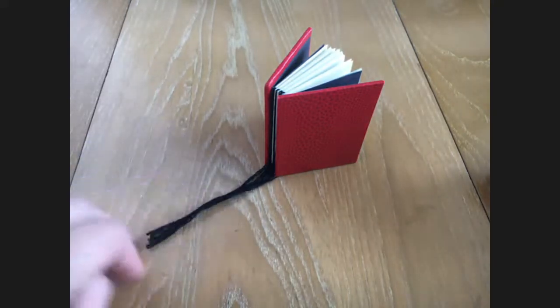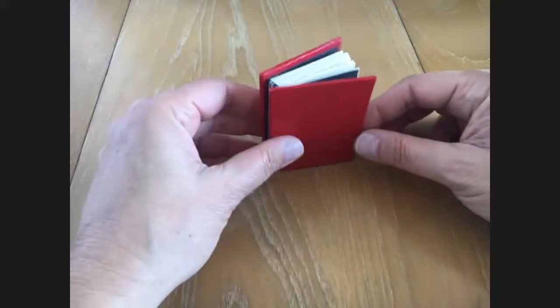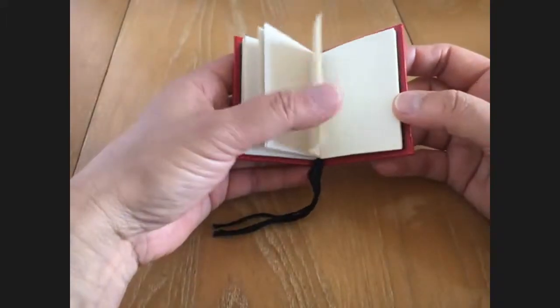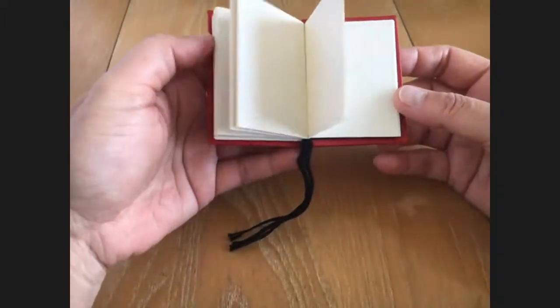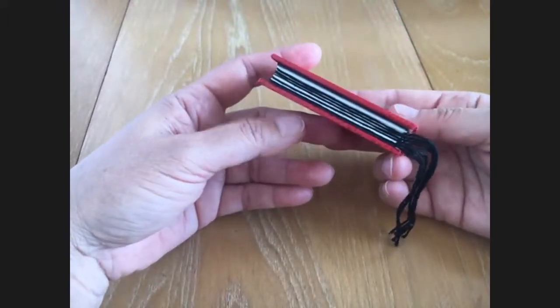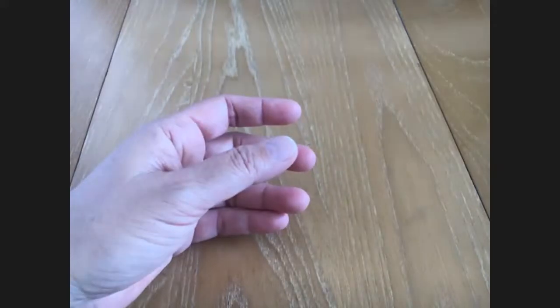I really enjoyed making this. I've thought about making more. I may try and do that again one day. So I don't have anything in here. Again, these little books are really just sort of memory pieces and examples of ways to construct a book. That's why I've kept them that way.